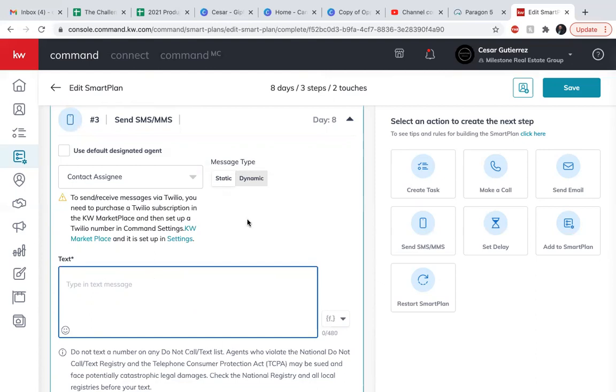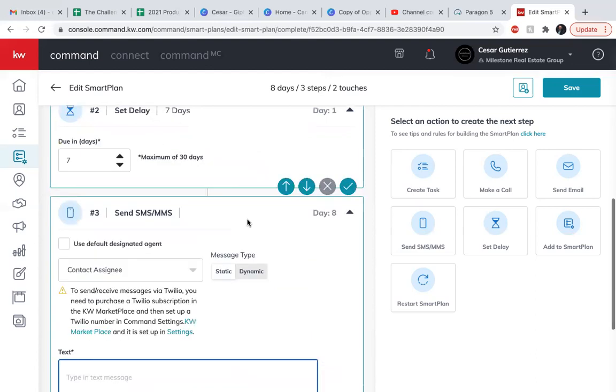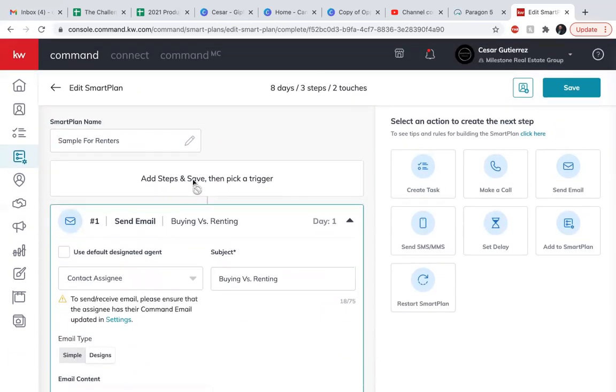And then you can just build on this and make it your own, okay? And the trigger, you can add a trigger. The trigger you can have whenever you upload a contact, make sure you add a tag that says renter. So whenever you save the contact, it automatically gets uploaded to this smart plan.